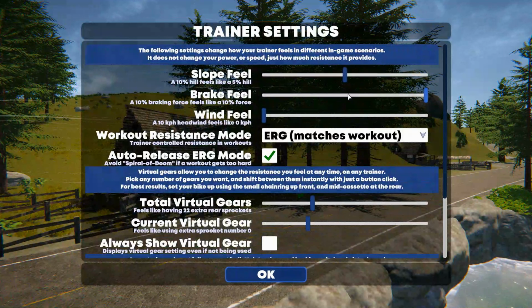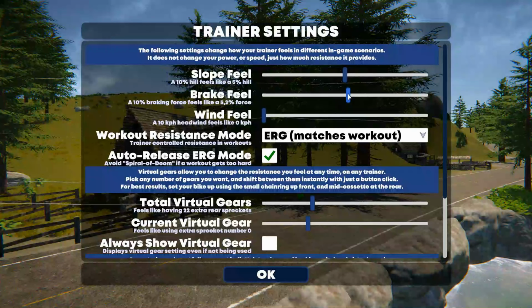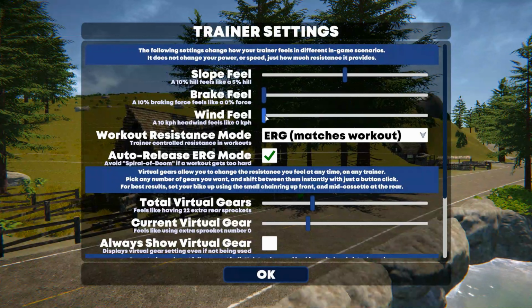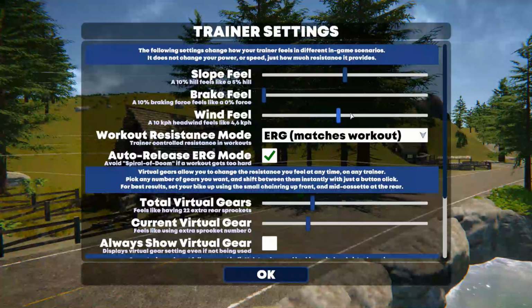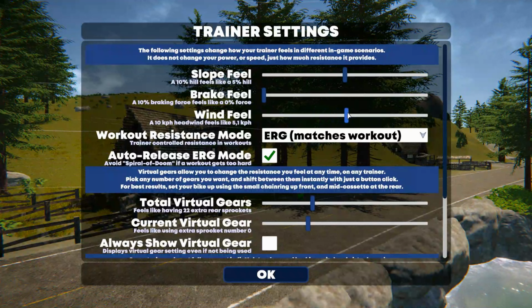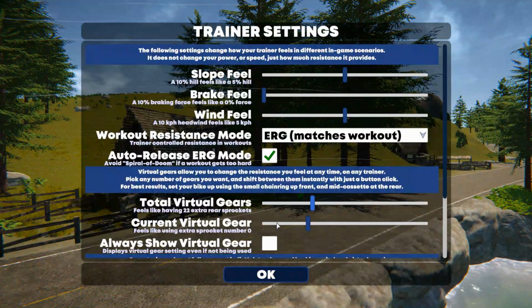Turn the brake feel down to 50%, or yeah, well, we put it way down to 0% so it doesn't affect the ride, and put the wind feel on 50%.